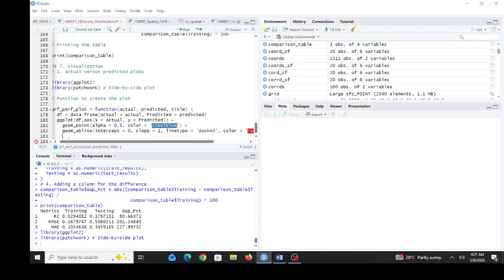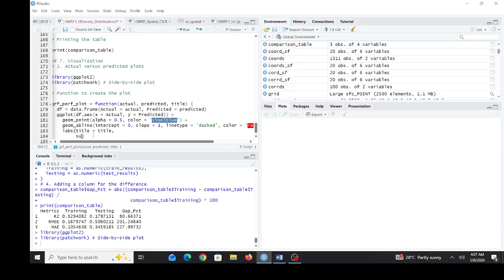Okay, now labels. In the labels we have title, which equals the title, comma.